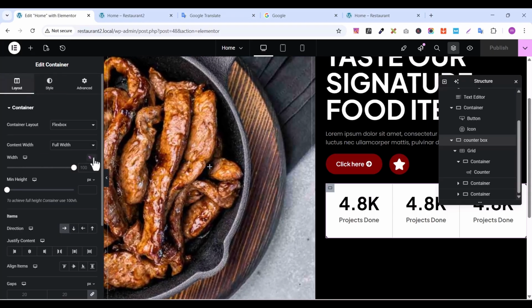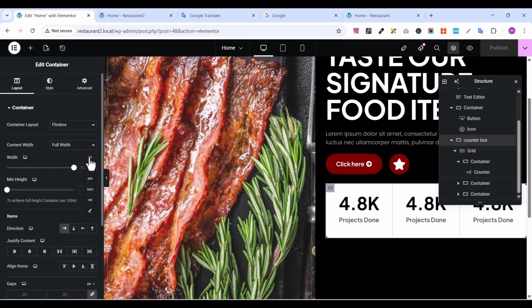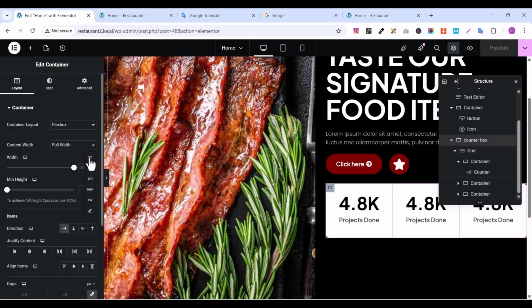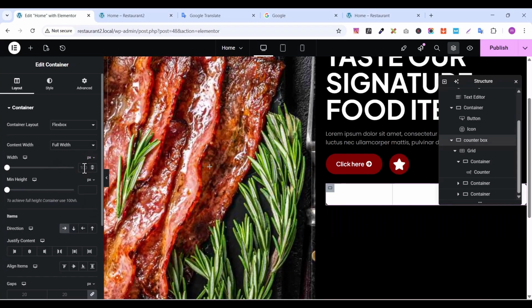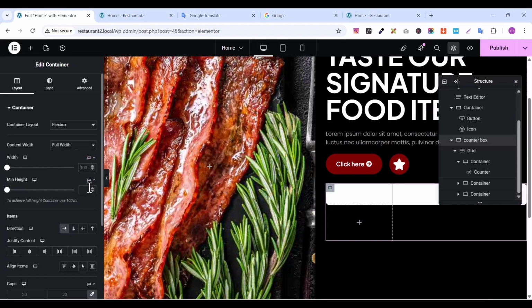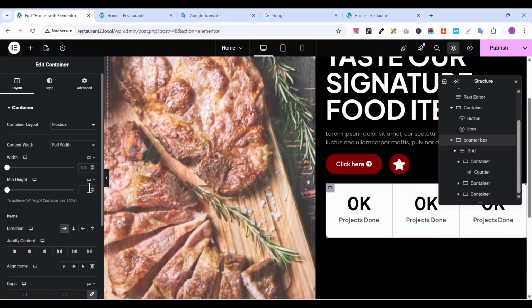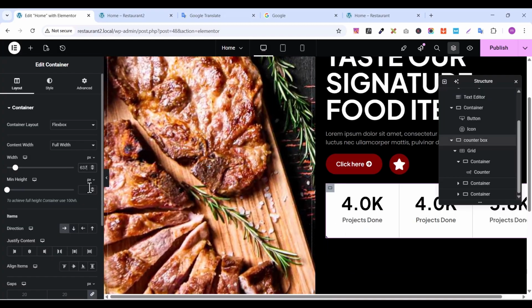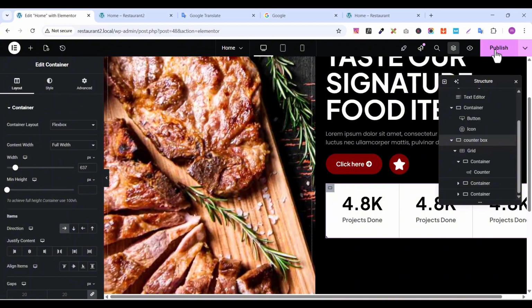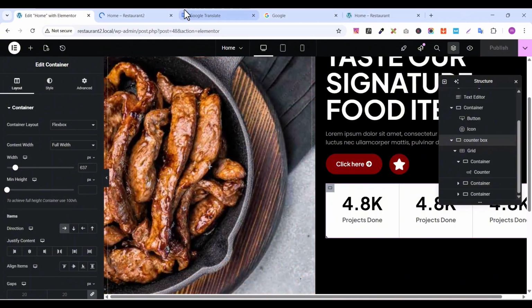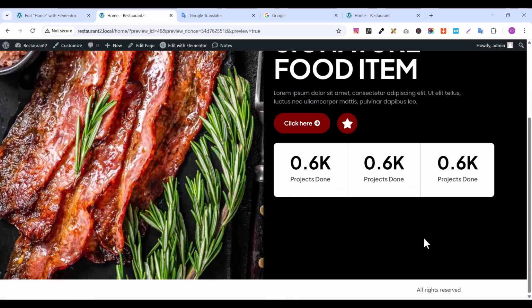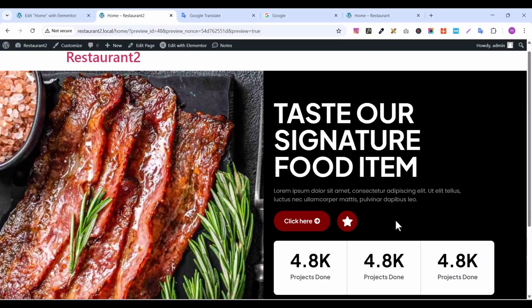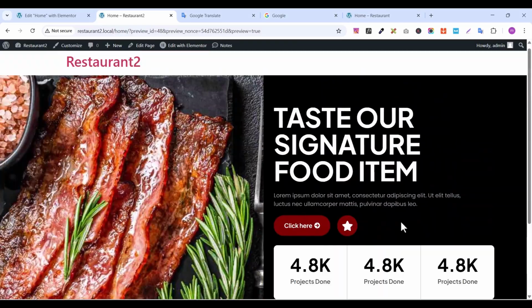On the width, change the unit to pixels, and let's give it a width here of 367 and publish it. So this is what we are going to have, and this is what we did right now.